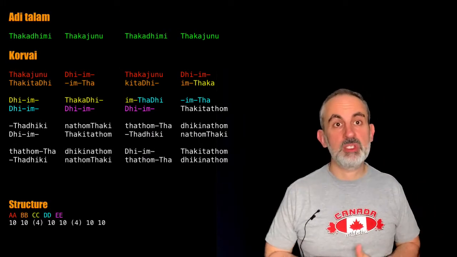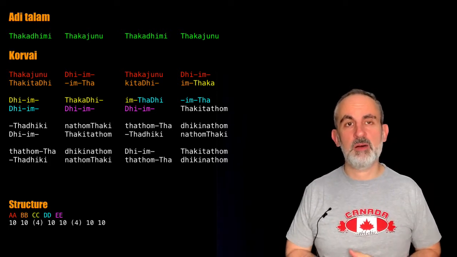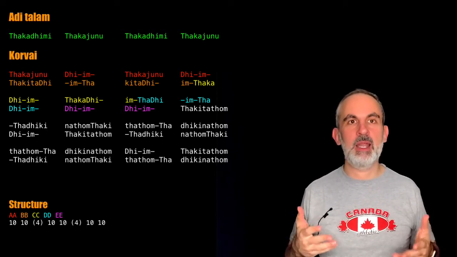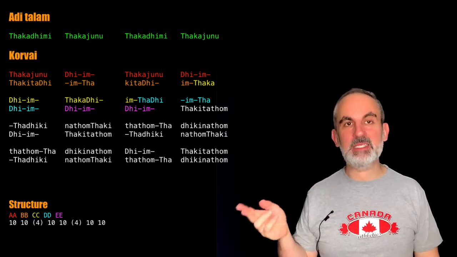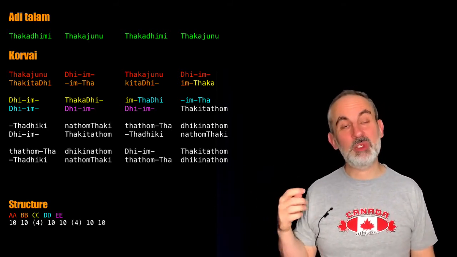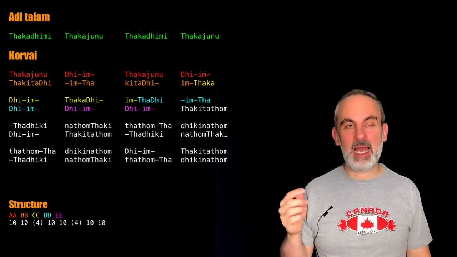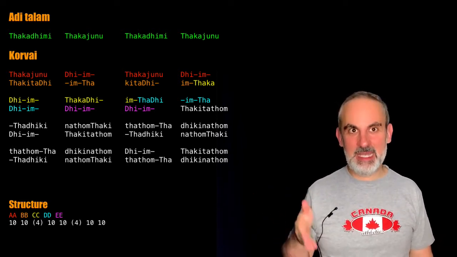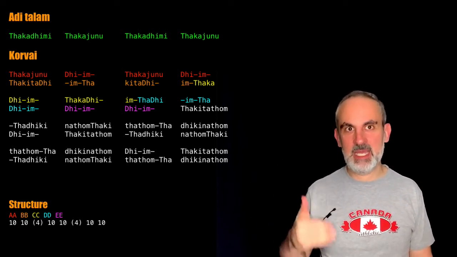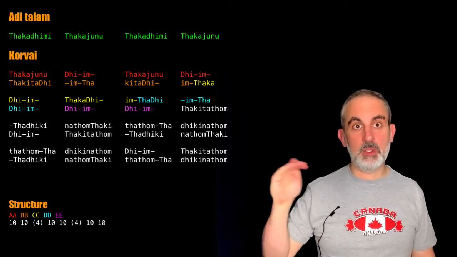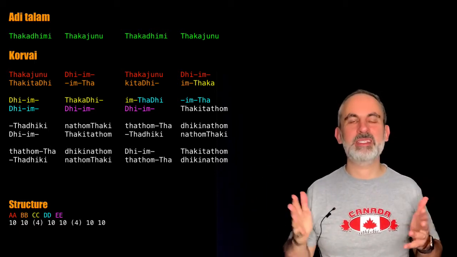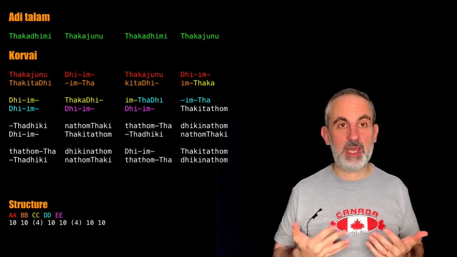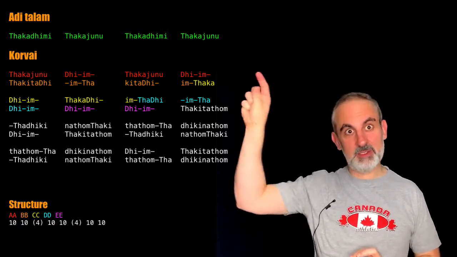Here is the transcription of today's korvai. As always, I have used different colors to indicate different parts. All the colored parts are the purvangam: the two A's in red, the two B's in orange, the two C's in yellow, the two D's in light blue, and the two E's in purple. That is why you will never confuse the Dhin of the E's and the Dhin of the 4 gap. The uttarangam part is all in white, so you can clearly see where everything starts and ends. I'm going to recite this at a slower tempo, preceded by half a cycle of Aditalam, as always — that's the part in green.